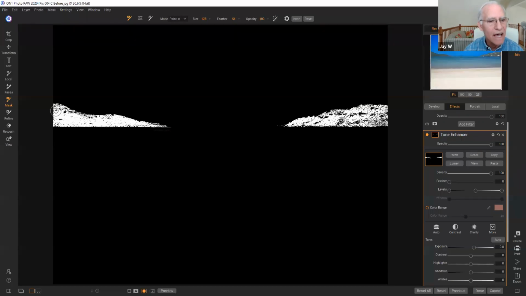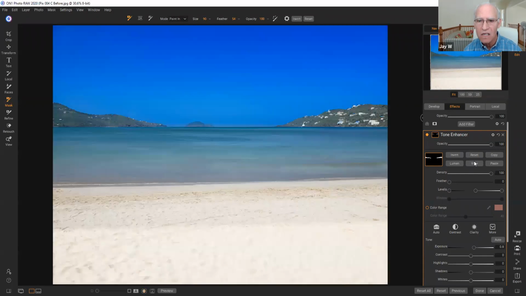And now as I said, I can combine tools. And now I will just carefully paint in some of those little black dots and over here, and I will paint over those little black areas. Come down here a little smaller. And now I've got a mask that I am very happy with. And now if I want to make any adjustment, I can, and I am only adjusting the hills.